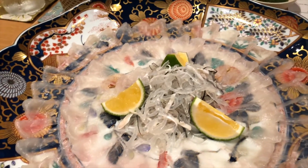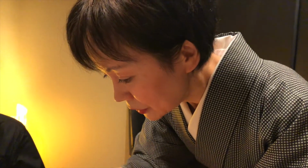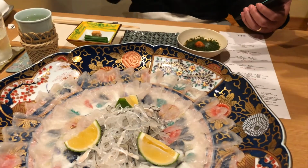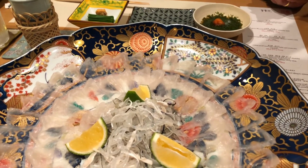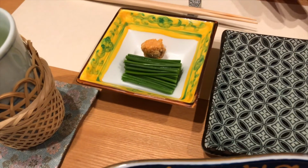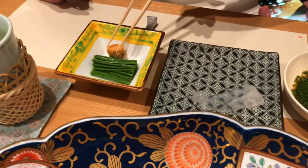There are two ways to enjoy sashimi. You mix it like on the cup, and then dip into it. This is one way. And the second one, you take a slice of sashimi onto the plate, and take some monkfish liver and long onion onto the sashimi and roll it. Then dip into ponzu. Please show me. So then I will show you. May I? It's like this. And very small.